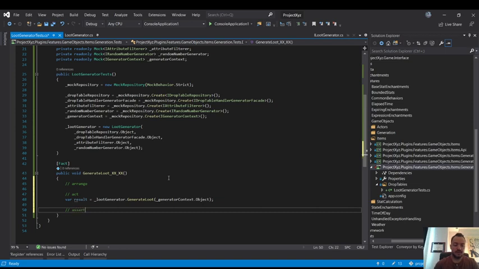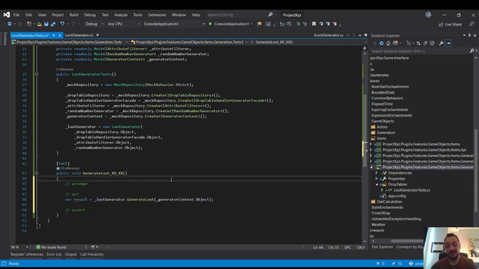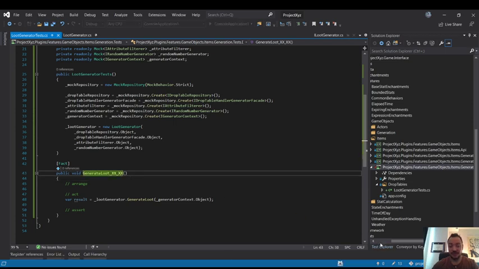And assert. Okay, so now that we have some of the framework for our test method set up, we have to figure out what we're actually going to test here. If we were to call this, technically right now I could go run this test. I'm hoping it's going to explode, right?